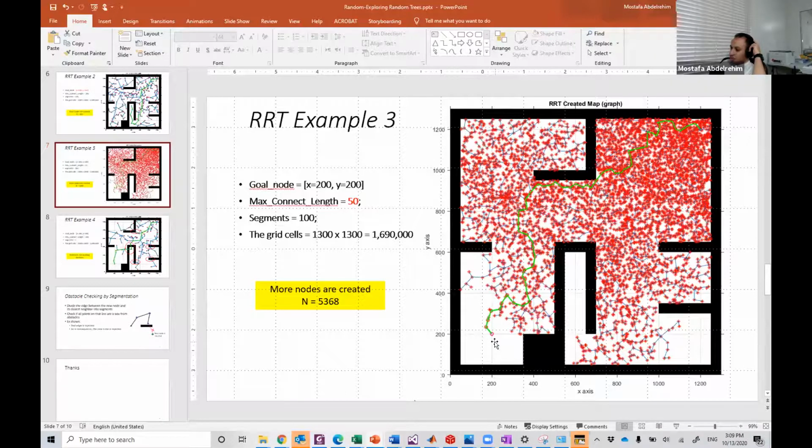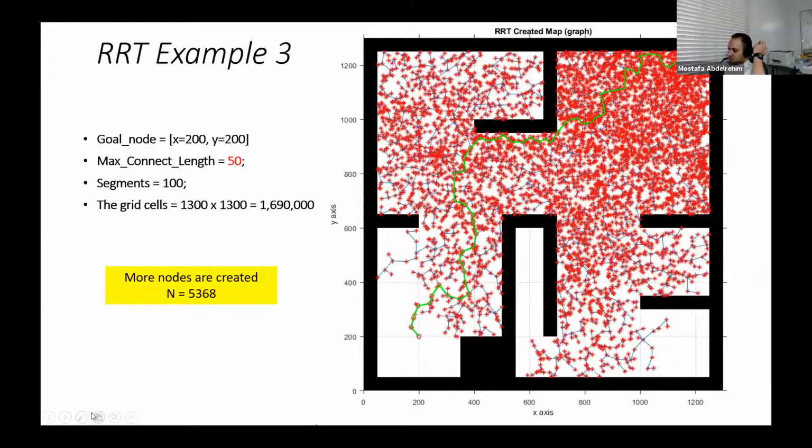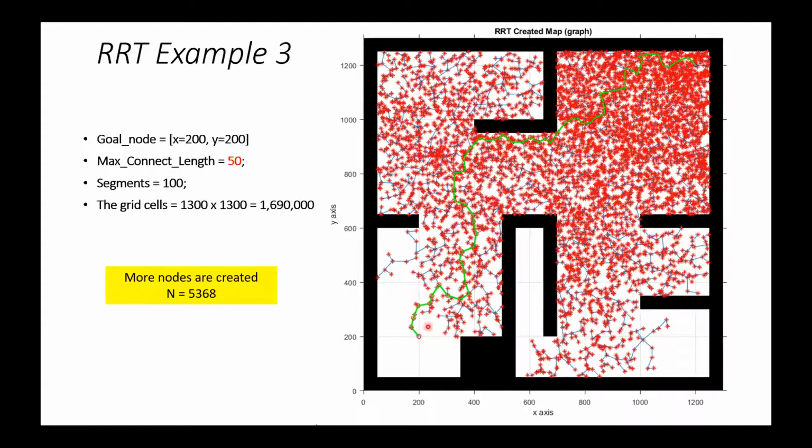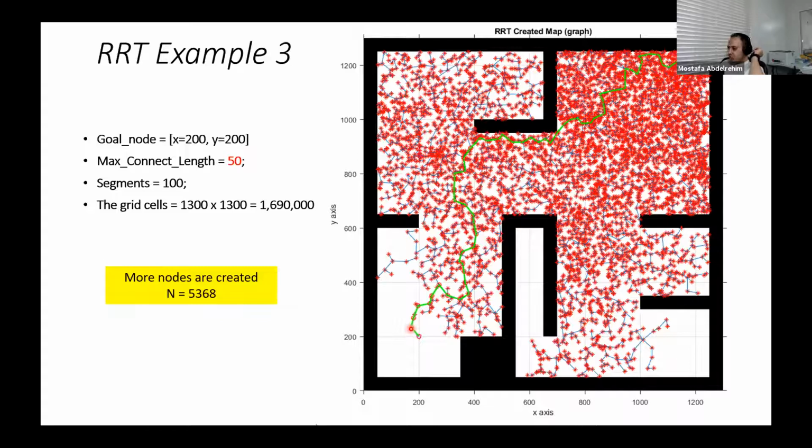That's a very valid question, because basically this will be the end of the algorithm. When we discovered this node here, this was closer. The goal was within 50 meters of that new node. That's why we connect and we stop, we break the loop. That's why we didn't generate more nodes here in that area.